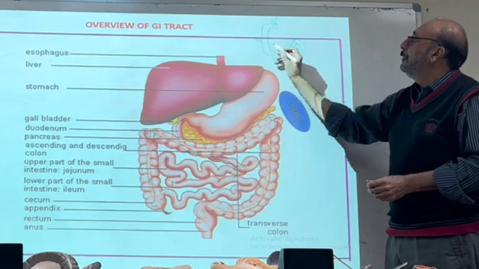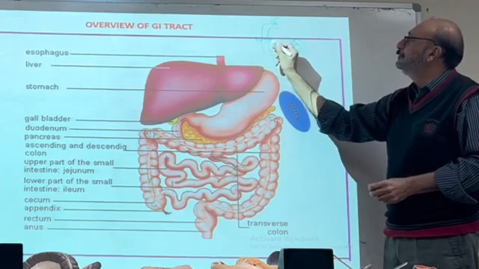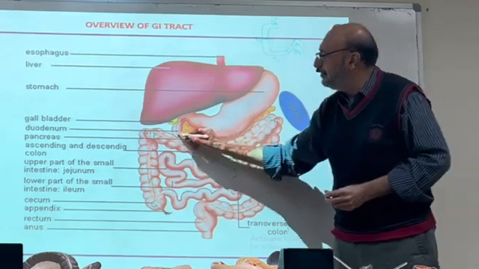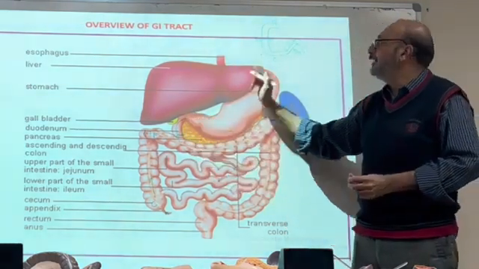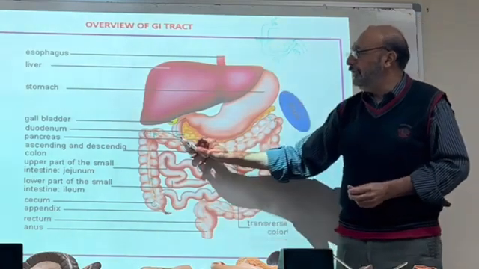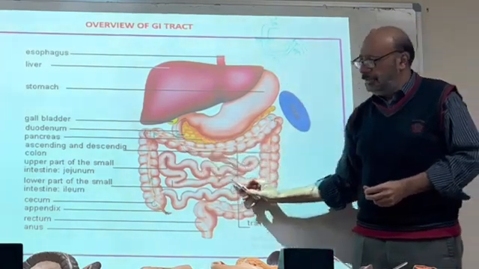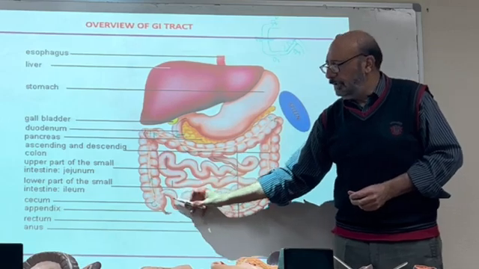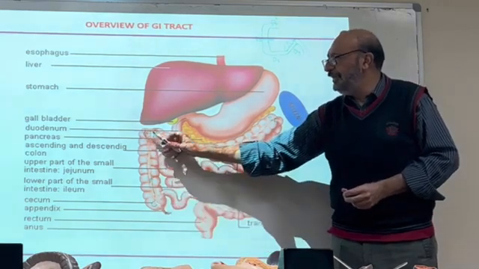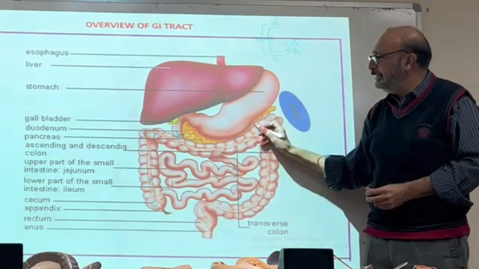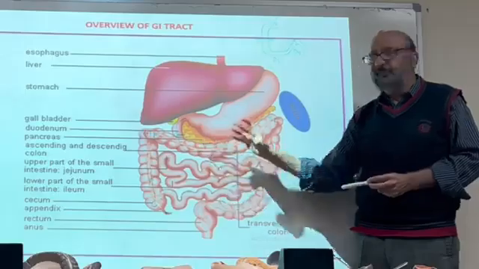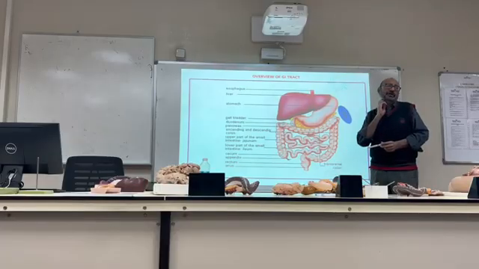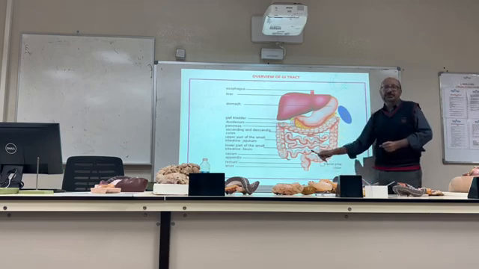Now, roughly in the middle of D2, at this level, is the demarcation of the foregut. After that, from D2, all the jejunum, all the ileum, the cecum, the ascending colon, the appendix, all the way to this junction. What is this junction? Two-thirds here, one-third here. This is the demarcation for the midgut. After that, we have the hindgut.